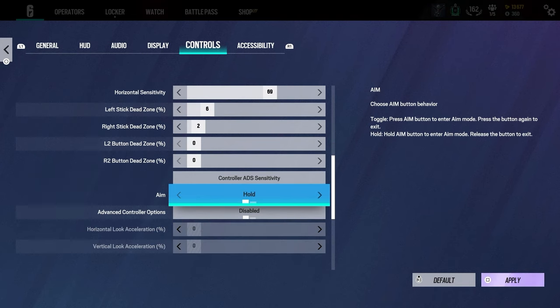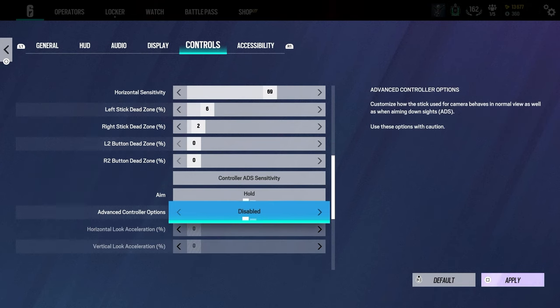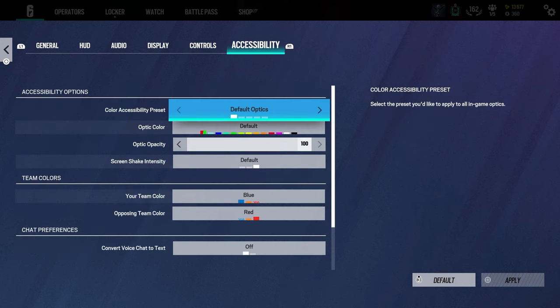And the last setting in controls is advanced settings. I made a whole video dedicated to explaining every advanced setting, so that's popping up in the top right and in the description. Personally, I don't use advanced settings. I don't think they're that good compared to other games, so I don't recommend them. But if you do want to use them, then you can watch that video that I made and, you know, fine tune them down to what you like. And with that, let's move on to the last tab of settings, the accessibility tab.